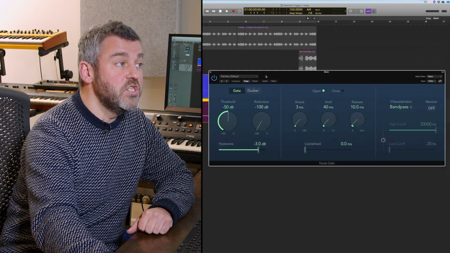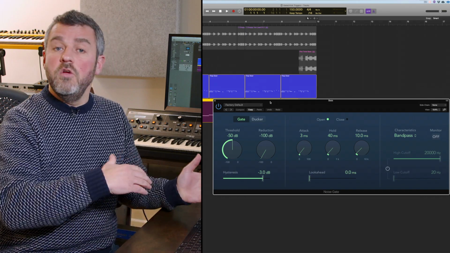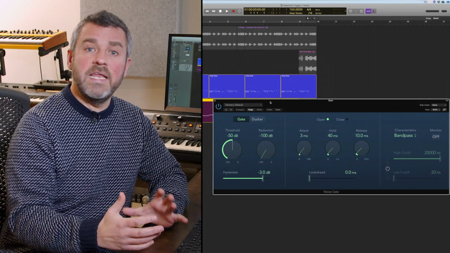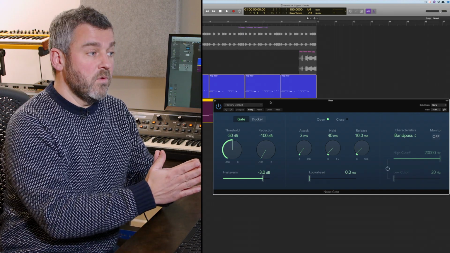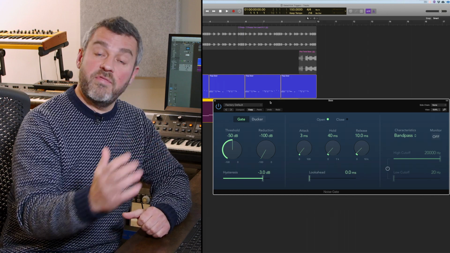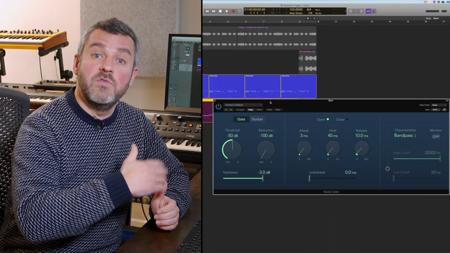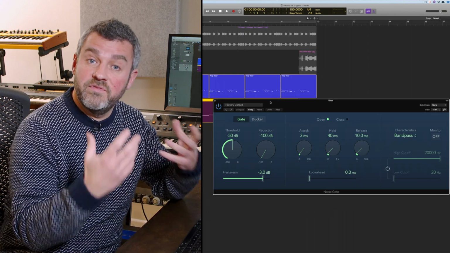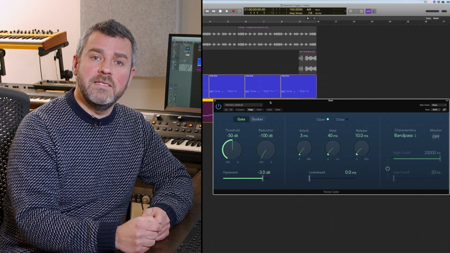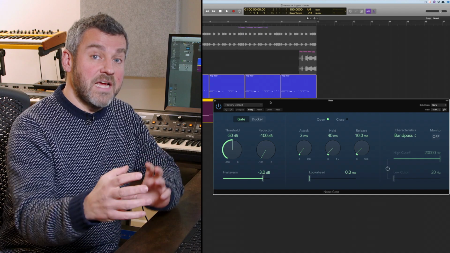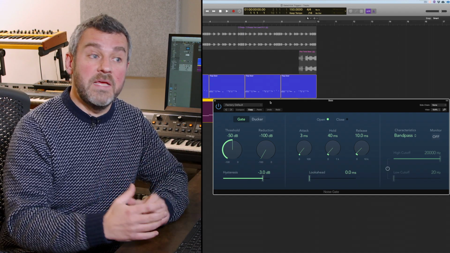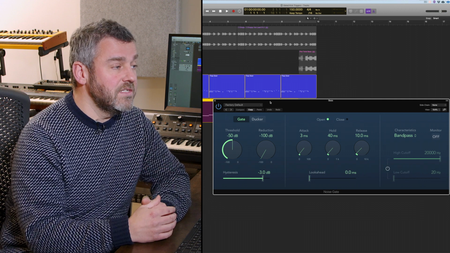Now, what noise gates do by default is that they open and close depending on how loud the signal is that's running through them. So they're really useful if you've got a signal which has got loud bits and quiet bits and you want to get rid of the quiet bits. You can set a threshold point and the sound has to exceed the volume of that threshold in order for the gate to open and for us to hear the sound behind it. But what we can also do with gates is we can ask other sounds to trigger those gates so that they open in sync, in sort of time with one another. And that's what we're going to do here.